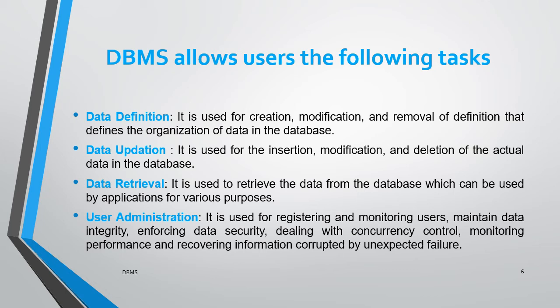Now, a database management system allows users to do the following tasks: data definition. It is used for creation, modification, and removal of definitions that define the organization of data in the database. For example, you take a student database. What should be the fields? Name, roll number, class, marks, percentage, etc. So you define the database. That is the creation of the database.